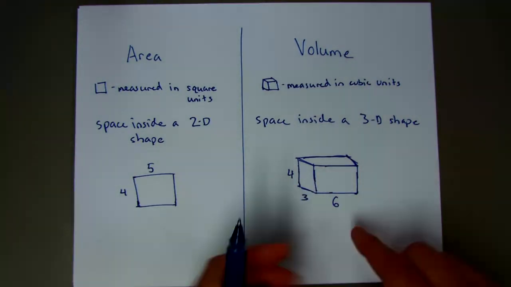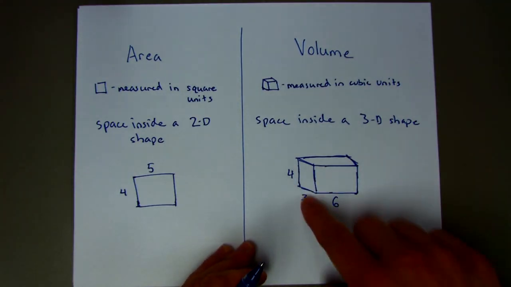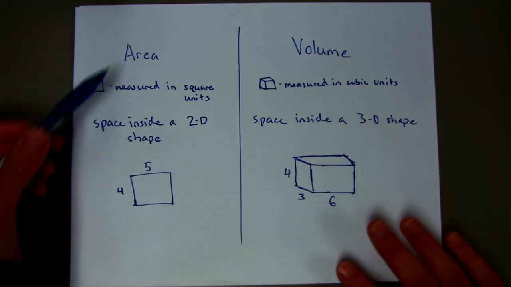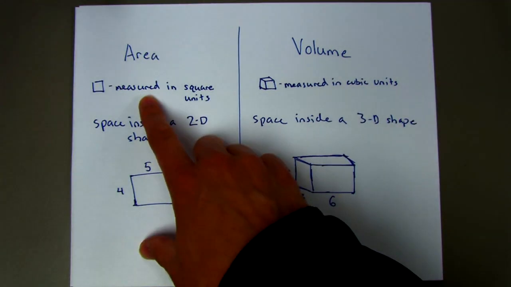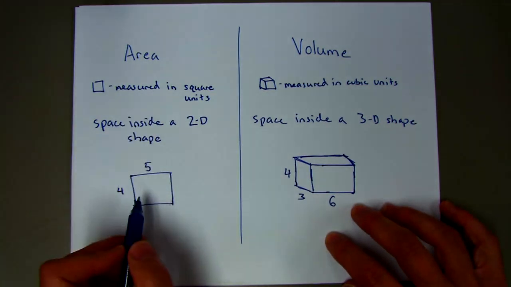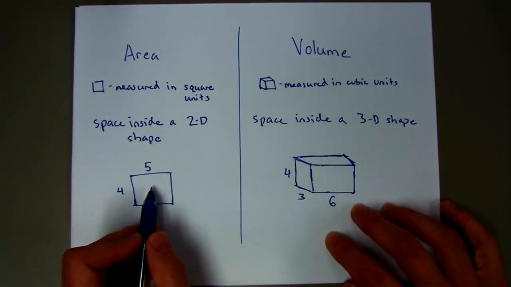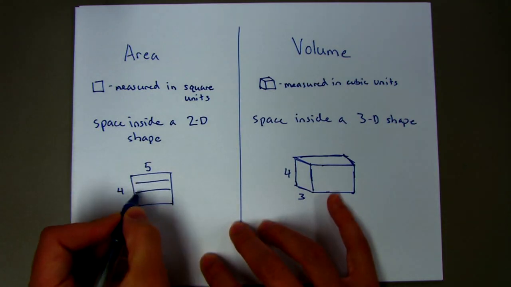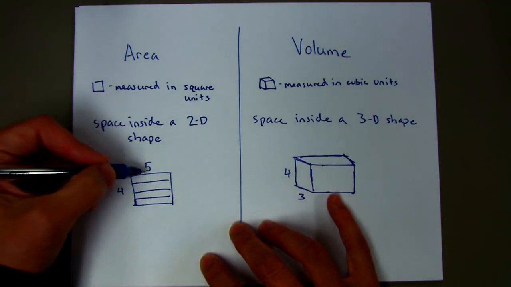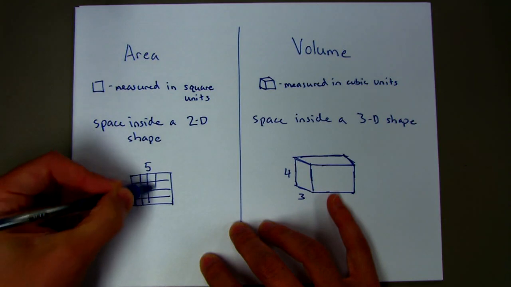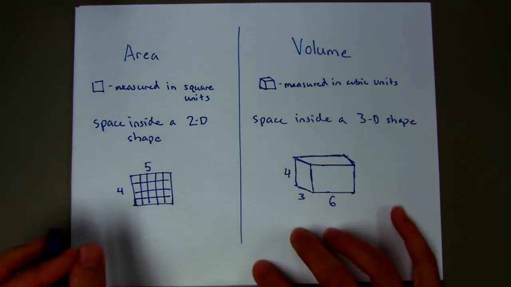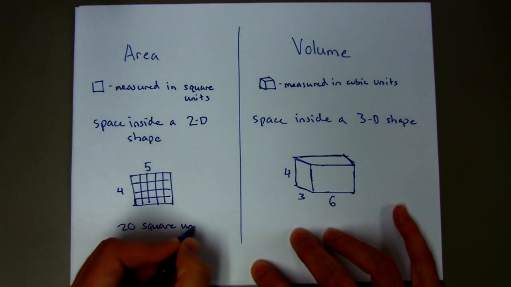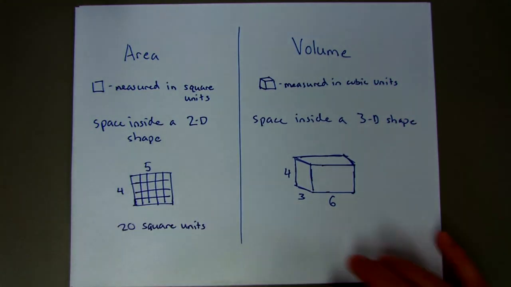That means a shape that has length, width, and height as well. So they're both the space inside a shape. It's just area is for two dimensions, and it's measured in squares, meaning you measure area based on how many squares can fit in that 2D shape. So for example, if this is 4 units here, I would have 4 rows, and this is 5 here, 1, 2, 3, 4, 5 columns, then I can fit 20 squares in there. So it's 20 square units is the area of this 2D shape, that rectangle.